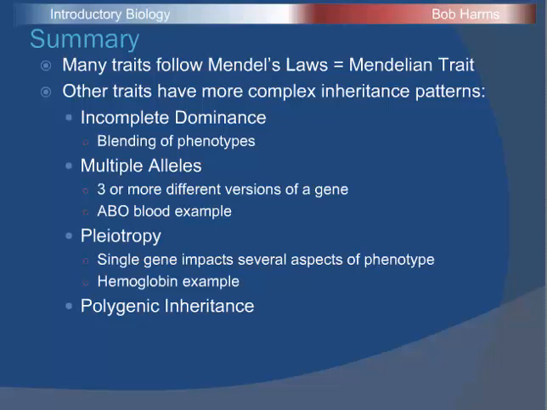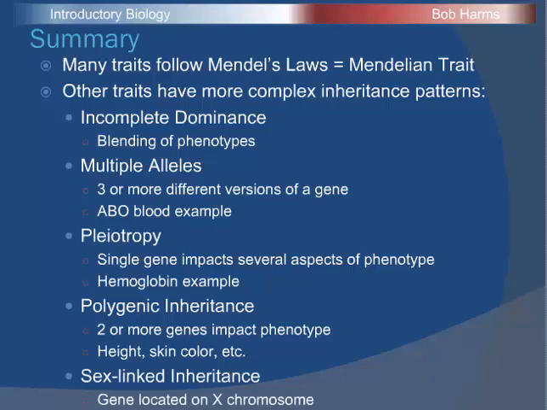Polygenic inheritance, when it takes several genes all working together to give us a particular phenotype, and we looked in this case at human examples like height or skin color or eye color, or that pigment in that corn snake was a nice example there. Or we could have sex impacting our inheritance pattern. Sex-linked is the most common pattern associated with that, where we've got genes on the X chromosome. These traits are going to be more common in men, less common in women. And then our last thing we mentioned was sex-influenced, which is not on the X chromosome, but your sex is going to influence or impact the expression of that particular genotype into a phenotype.